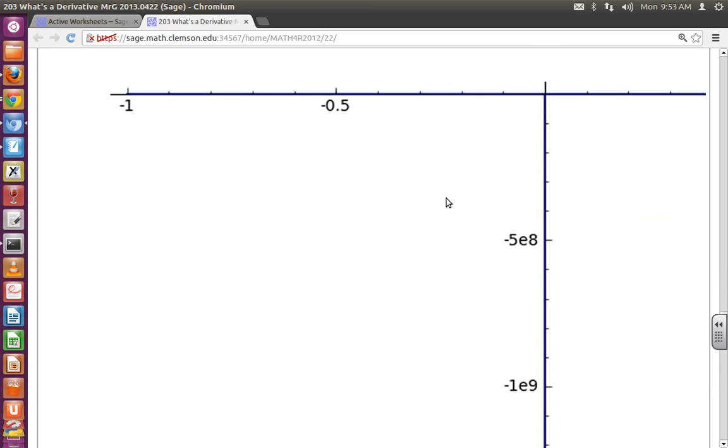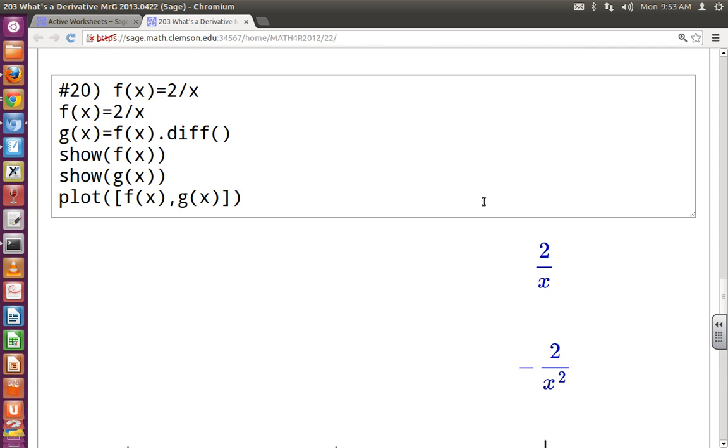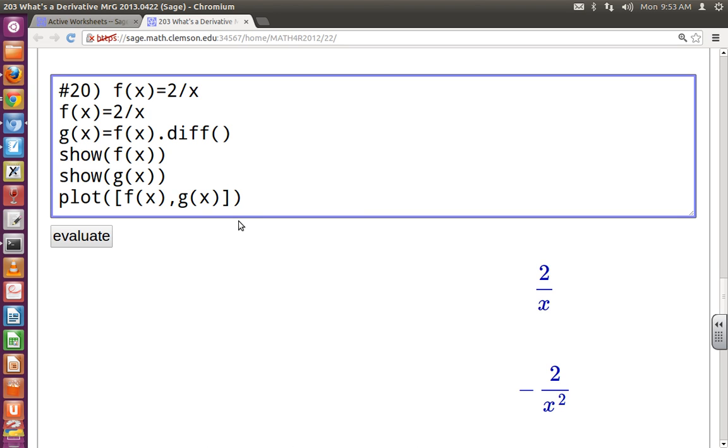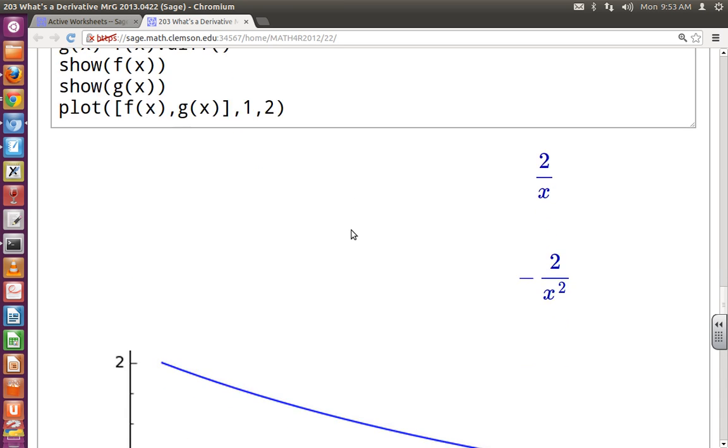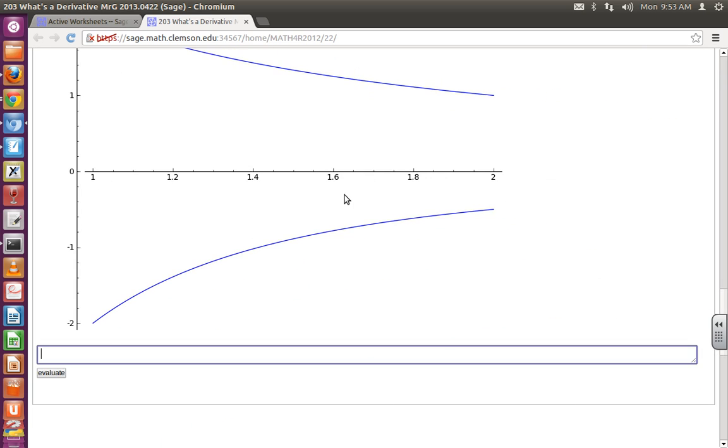So here's your graph. And that's unfortunate because it's not defined. By the way, this is not defined where? At 0. All right, so that's not a good x min, x max, is it? I did include 0. That's bad. So let's change it. How about we go from, just for fun, 1 to 2. Now this graph is humongous. Okay, here we go.